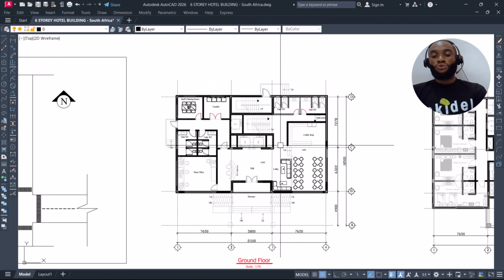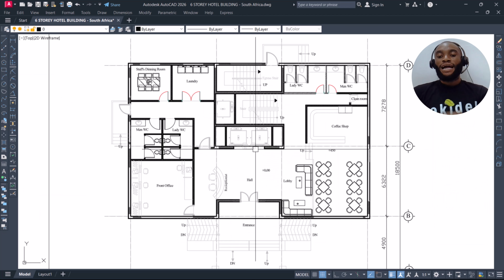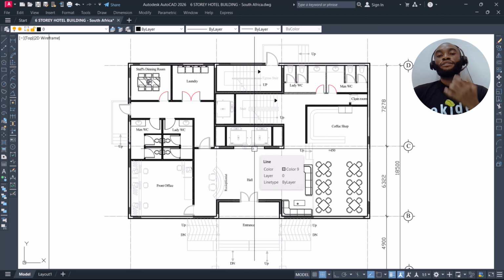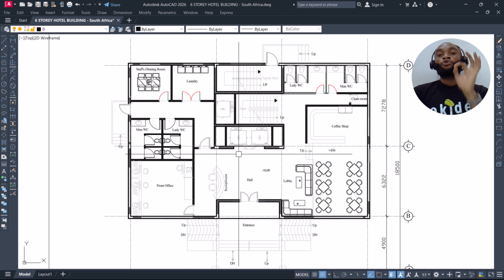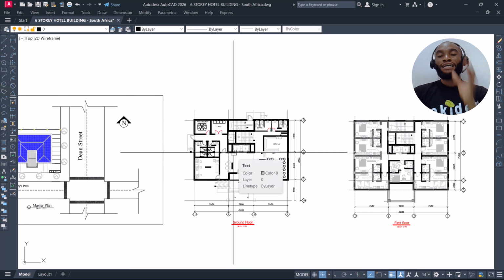Okay, that's fine. So we are now on this particular 6-story building, and in this we will begin the structural framing. That is the first place you're meant to start your structural design or analysis from, is from the framing. If the framing goes wrong, every other thing goes wrong on that structure, or you find it difficult to correct that mistake during your modeling. So make sure you spend time on your structural framing. So with that, let's now begin.